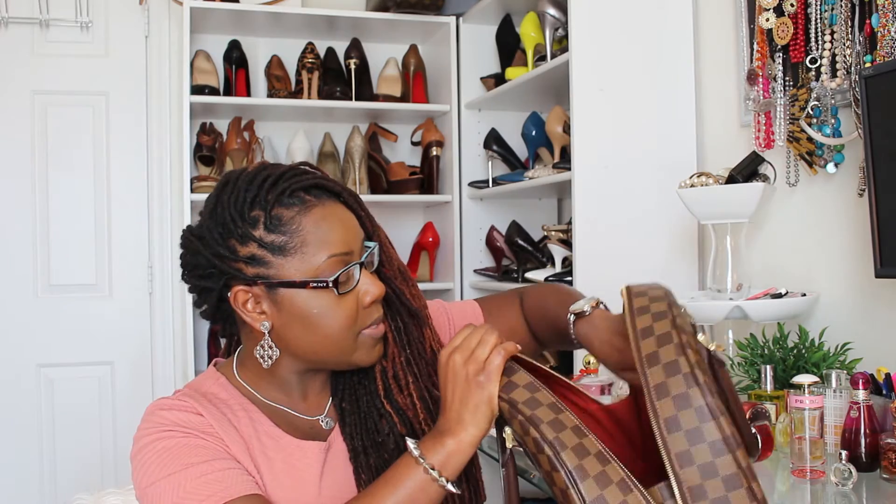This bag was made in France and it was made in 2005, so I was really excited when I got it. Not a lot of people have this bag, which is another reason I really wanted it. I did research to narrow down which bag I wanted, and I went on YouTube to find reviews. I could only find one review at the time — her page is Styled by Casanova — and I'll put her information below. I really enjoy watching her channel, and watching her video is what made me go ahead and purchase it.